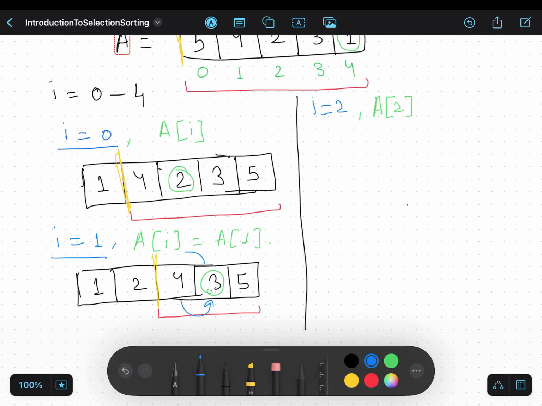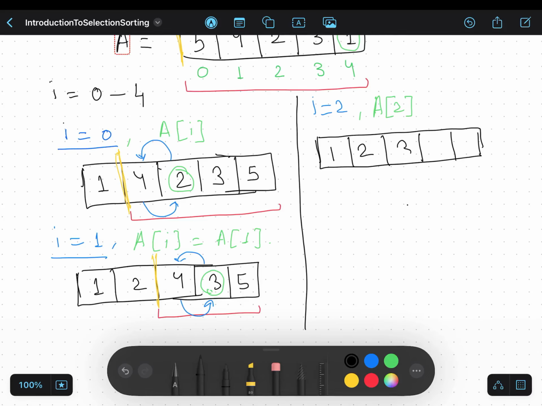So we do this, right? Before we did this. So after my third iteration, the array is going to look like this, and after third iteration, 3 values are sorted.